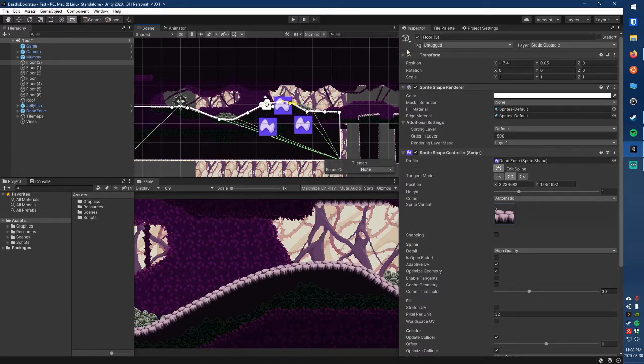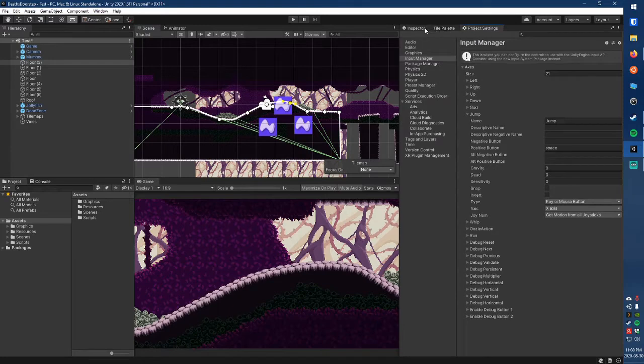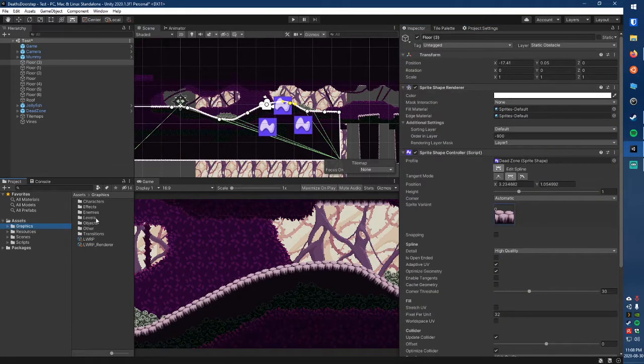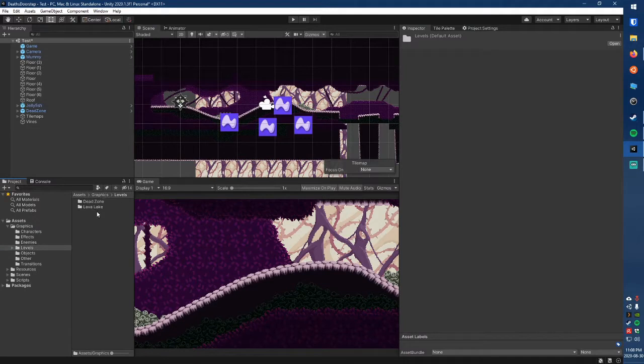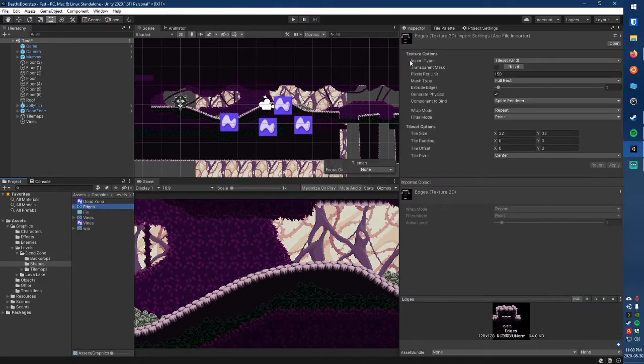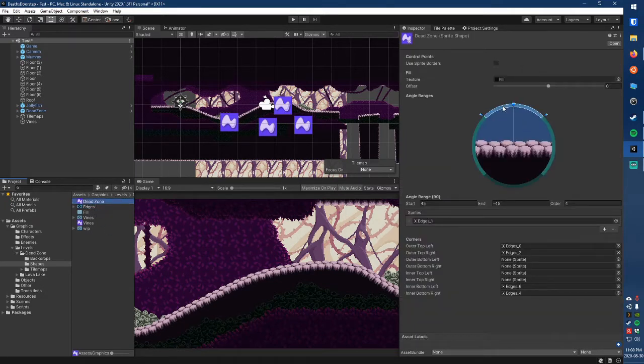I can actually load that up right here in the, no, not the project settings. Give me 1 second. So here we go. The shapes, so the edges. You can see it still kind of has a bit of that tile map shape to it, but the thing that I get to do is toss it into this editor. So based on the angle, it will change what shows up. So there's a wall, there's the top, and then the bottom is right there.